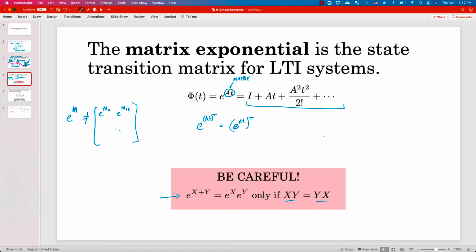And in Matlab, by the way, to get the matrix of scalar exponentials, you would use this. So this equals e to the m1,1, etc., etc. Whereas expm is going to be I plus M plus M squared over 2 factorial. Right? This is the matrix exponential in Matlab.